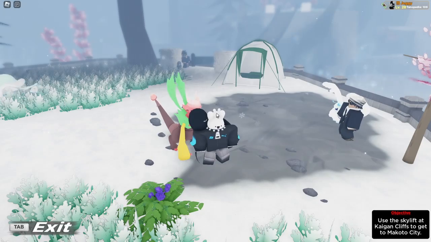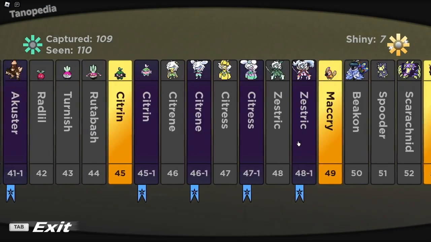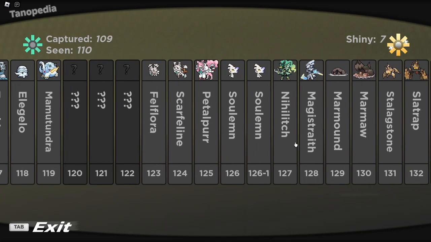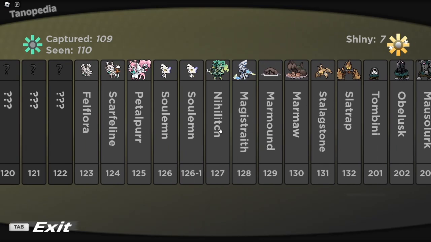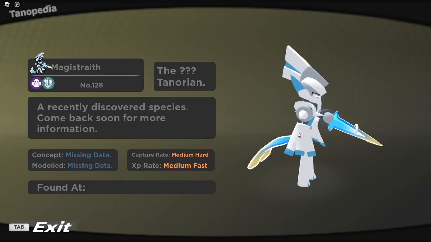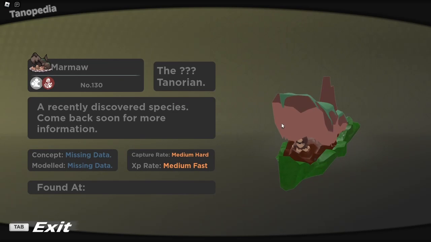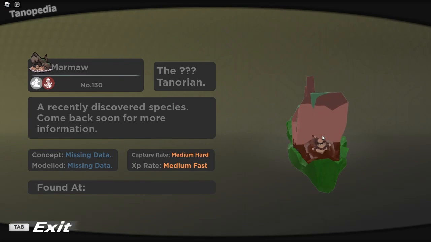I really like their designs. They're some of the best Tanorians in the game. And obviously, this is going to happen as this game keeps going and grows. The designs are going to get better as the devs get more skilled. Yeah, Nihilich, and I already forgot the other name, Magistraith. Probably my favorites of this update. Marma's pretty cool too, and a unique idea that I haven't really seen before, so I like that.